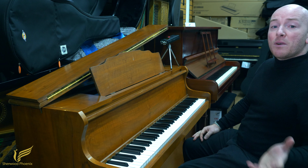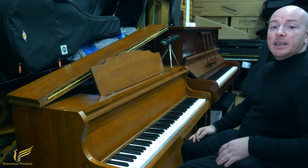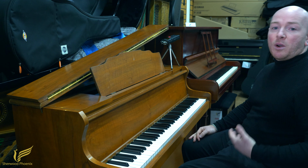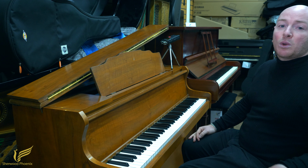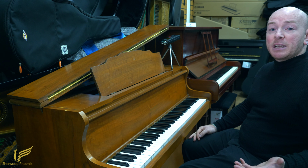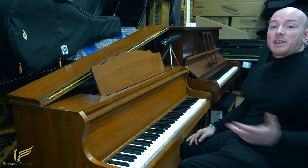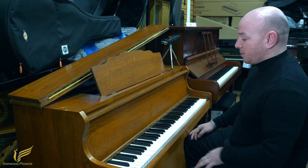But yeah, check out all of our stock if you're looking for something. We do give strong trade-in prices, and we'll certainly help you if you're looking to buy a new piano or maybe a used Yamaha or Kawai or something like that. Then we've got loads of stock like that. We keep over 100 uprights in stock at all times, and we've got 250 pianos here. So you maybe want to upgrade to a baby grand or something. We have a big selection of baby grands as well. Here we go.